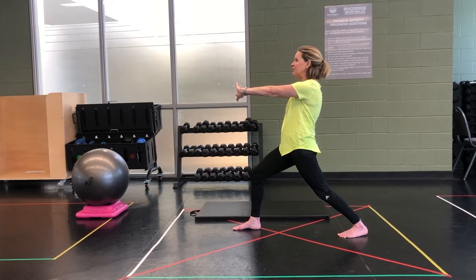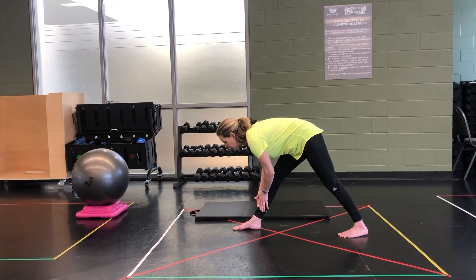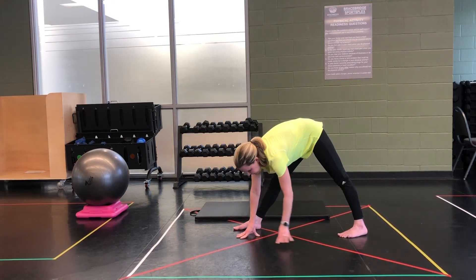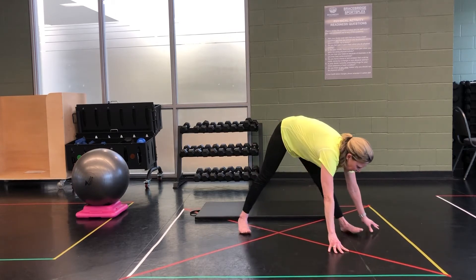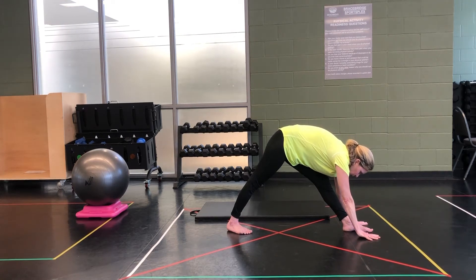Excellent. Now put those shoulder blades back into their pockets. Straighten that front leg, pinch at the hips, and bring it into a triangle pose in yoga — or just reach for the floor, looking at the kneecap, keeping that back flat. Now you're going to use those hands to walk yourself around, swivel those feet, and walk it over to the other side. Straight legs, soft knees. See if you can bring yourself down a little bit more by coming down onto your palms if you're not already there.